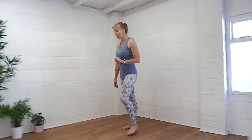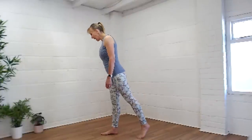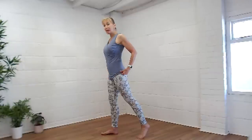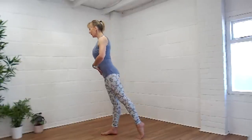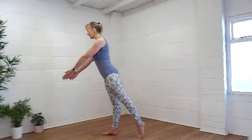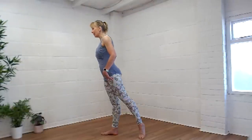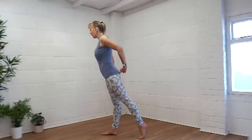All right, so now I'm going to go sideways, just so you can see. We're going to work a little bit more on the back here, on the hamstring. So you're going to take that leg behind you. Right leg in your case, right leg behind you. And you're going to draw the tummy in and do a slight lean forward. Have your hands out, just for a bit of balance. We want the leg completely parallel, so you don't want to turn it out. We'll do that in a minute, but right now, leg is straight. I want you to feel it through the back of the leg.